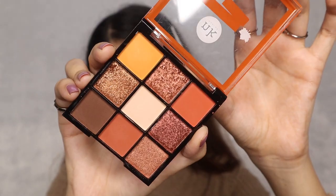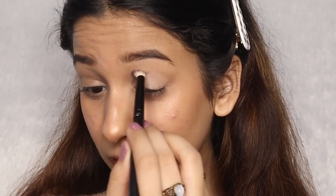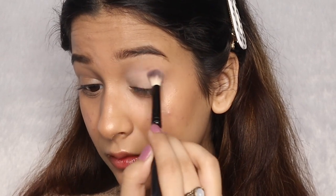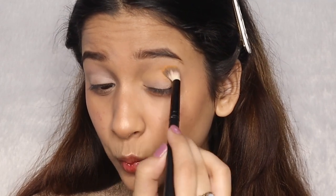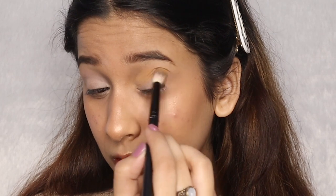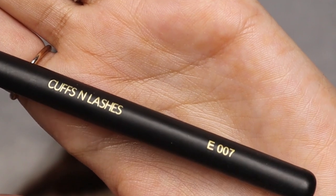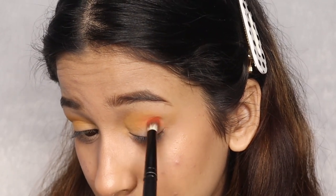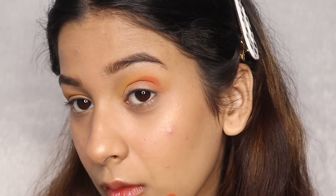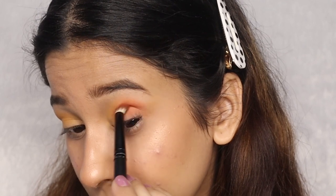It is a perfect palette for both daytime and nighttime looks. Taking a blending brush, I am picking up a very light peach shade and applying it all over my eyelids, focusing on my crease line — blend it very nicely so that you have a nice base to start with. Now, I am taking the mustard yellow shade and blending it on and above my crease line. In any eyeshadow look, you have to start with lighter shades and use darker shades afterwards. Now, using another blending brush which is E007 from Cuffs and Lashes, I am taking the bright orange shade and packing it into my crease line. Blend it using windshield wiper motions. This palette is nicely pigmented and all the shades are smooth to work with.